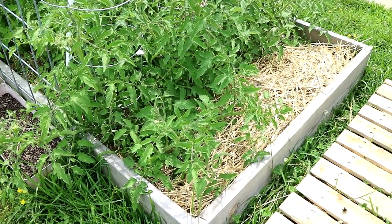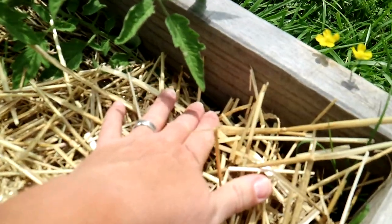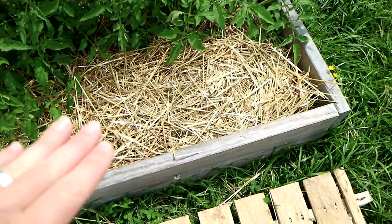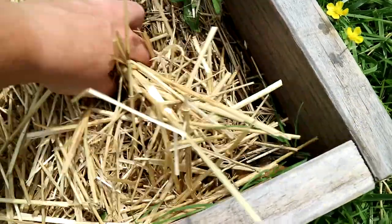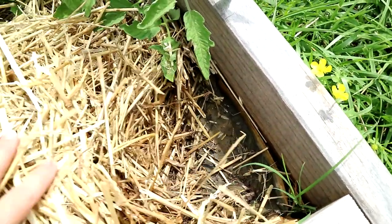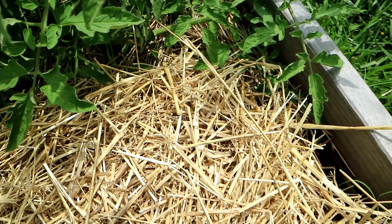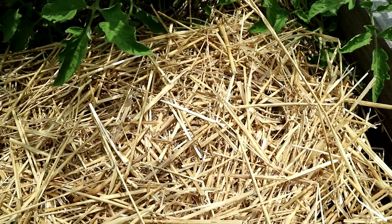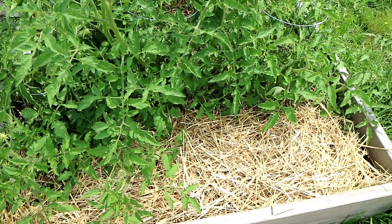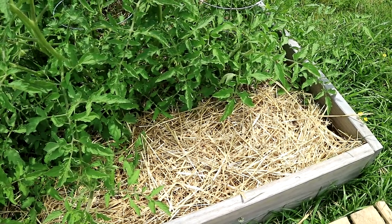And then as it sat in here, it settled down. So you can see the boxes aren't completely filled. I've got a few inches here, and that's okay. Then when it came time to prep them for planting, I layered newspaper on top. If I pull back the straw here, you can see that I have the newspaper there. You can use any kind of newspaper, but you don't want the kind of paper that is shiny like magazines. You just want the plain, dull newspaper print. Again, I overlap the edges of that newspaper to make sure there are no gaps. You don't want gaps because grass and weeds and everything will come up through that.